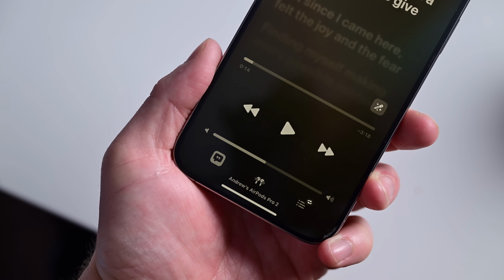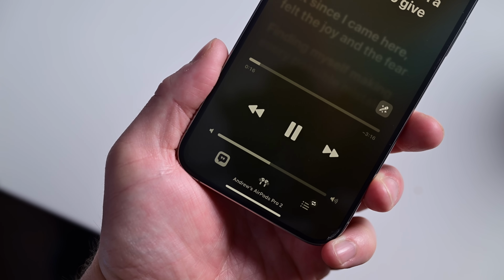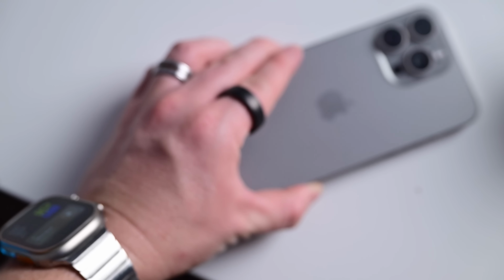Both versions of AirPods 4 sound the same. There's no difference here, and they're the best sounding open-ear earbuds Apple has made. The Pros certainly sound better, which honestly may be due primarily to the fit.